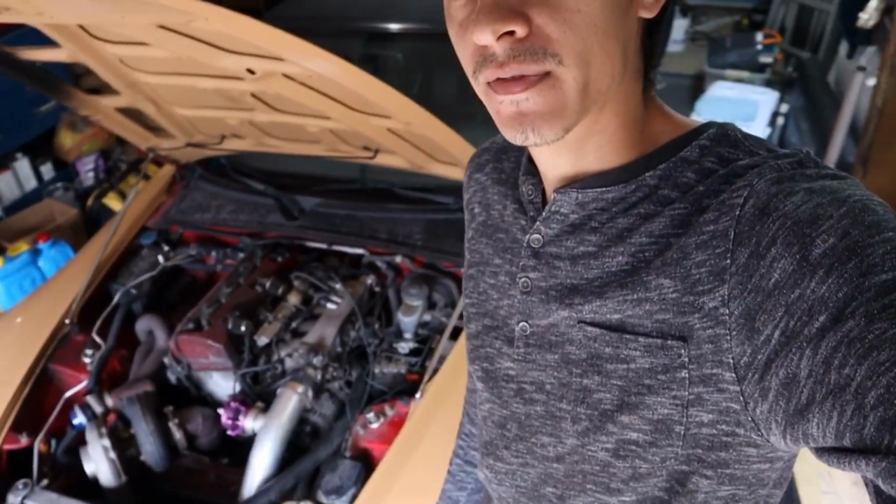And so back to where we left off with my Honda. The alternator seems to have gone out, and I did a couple of tests just to be sure, and I'm going to show you how I did those tests and how I came to the conclusion that it is the alternator. So we're going to do that, and then I'll show you what it's going to take to replace it.